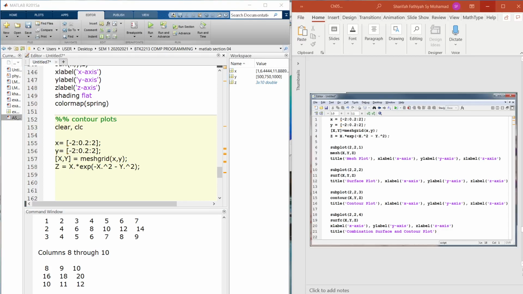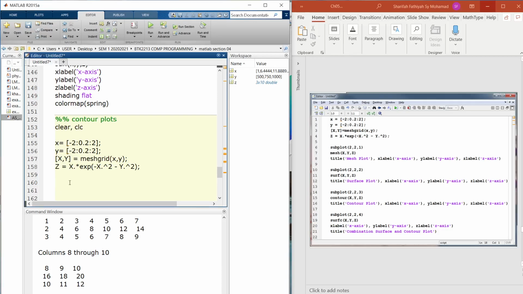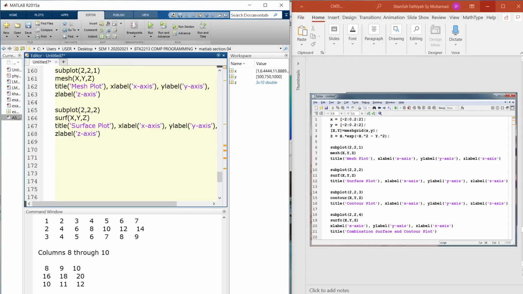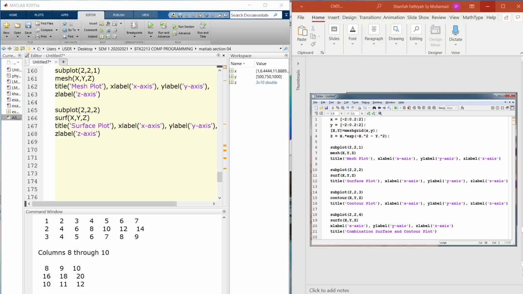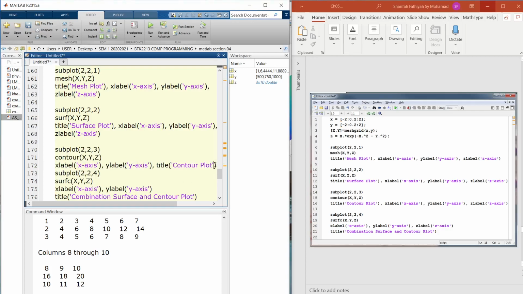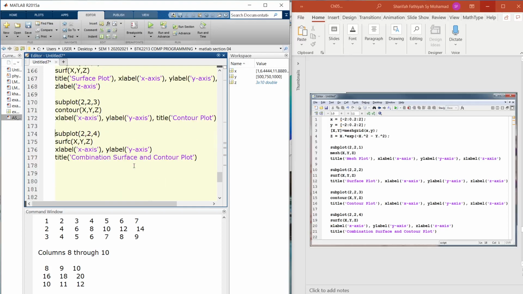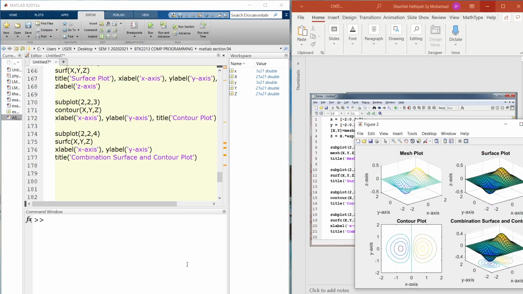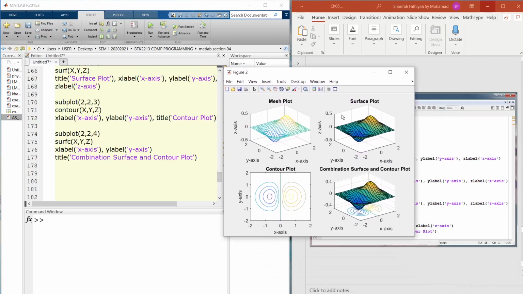This is the plotting code. We are going to use subplot: subplot 1, subplot 2, subplot 3, and subplot 4. Let's see if it's okay. Here are the different representations of 3D plots in MATLAB.